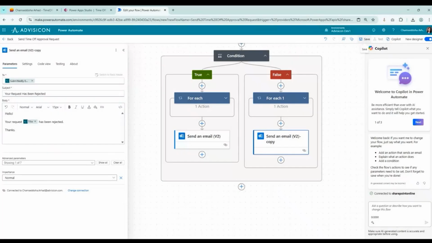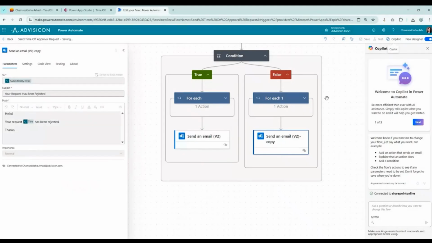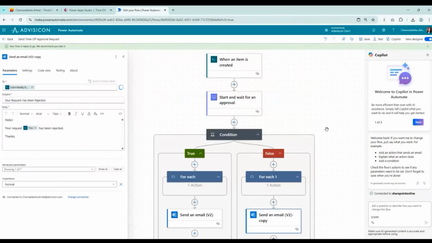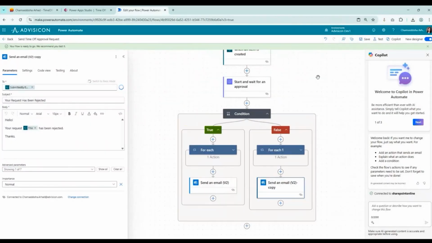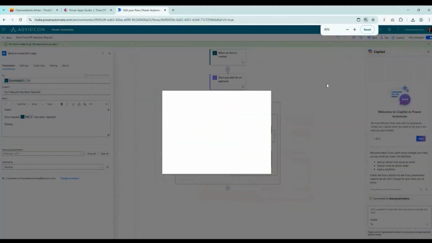Once you're done, just click on Save. And now your flow is ready to go. We recommend you test it.